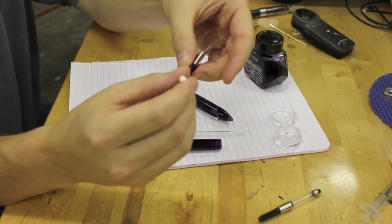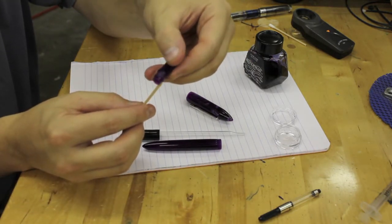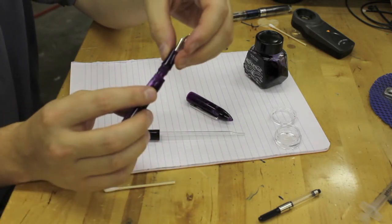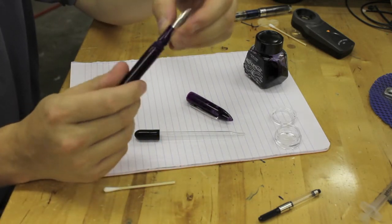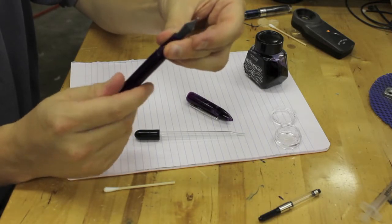Remember, you guys might have seen this in the last bulb filler maintenance video. I'm doing the exact same thing here, but of course there's no bulb filler mechanism. So I'm now going to screw this into the pen. If I didn't apply too much, then I shouldn't get too much squeeze out, and in this case I didn't.